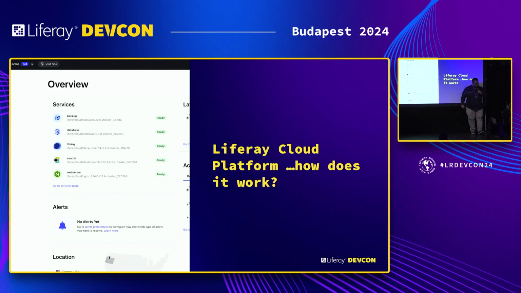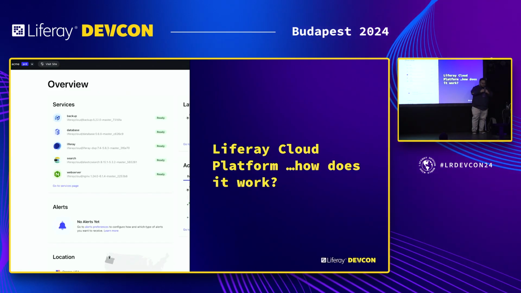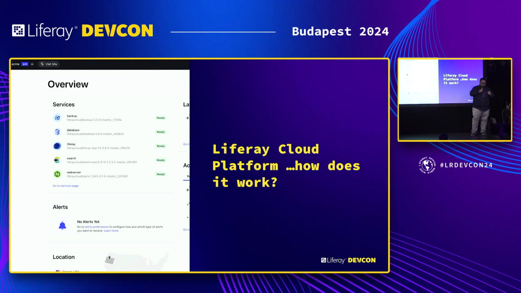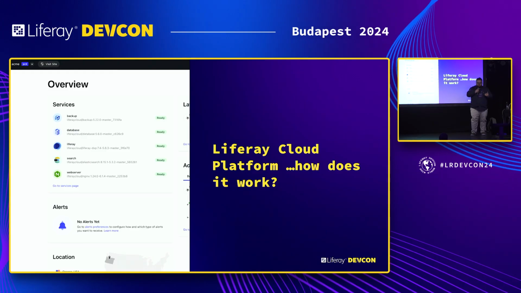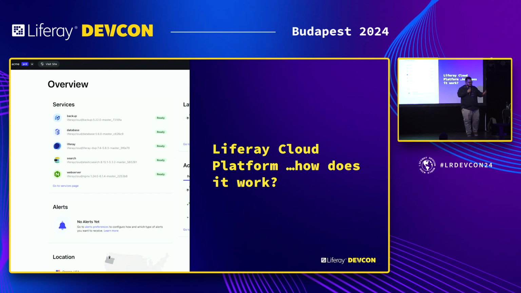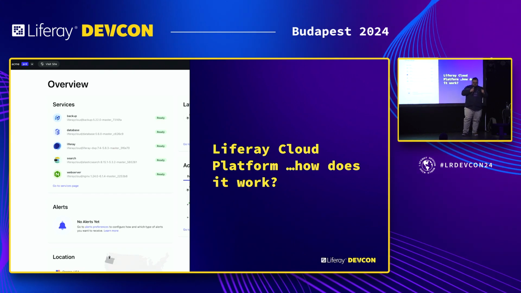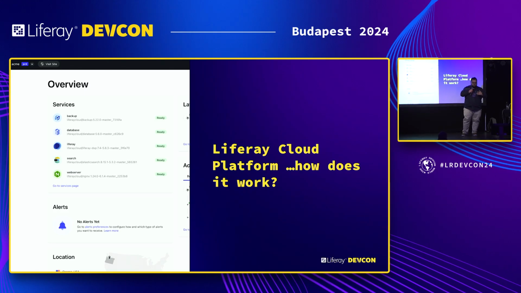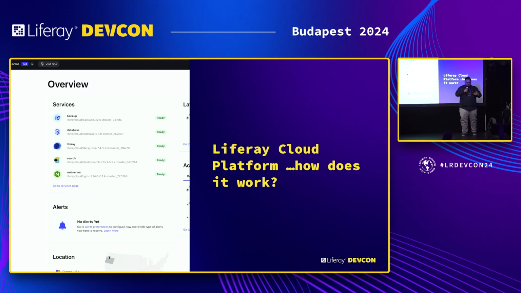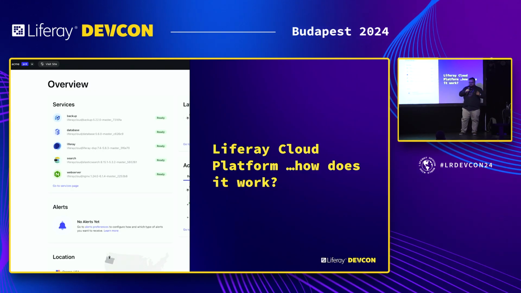Seriously. Awesome. Cool. So I want you guys to close your eyes for a bit so that we can think about this together. I want you to imagine that you are a Liferay Cloud user that is logging in for the first time in the Liferay Cloud platform. As you log in, you are greeted by your project on Liferay Cloud. You see your services there. You see them turning from red to green to ready.